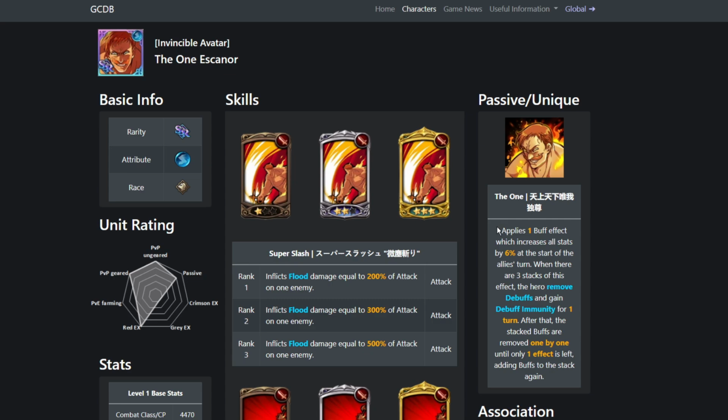For his passive here, the 1 applies 1 buff effect, which increases all stats by 6% at the start of the ally's turn. When there are 3 stacks of this effect, the hero removes debuffs and gains debuff immunity for 1 turn. After that, the stacked buffs are removed 1 by 1 until only 1 effect is left, adding buffs to stack again. So basically how the 1 Escanor works is he's going to start with 1 buff at the start of the turn. That's going to be 6% to all stats in the game. Not just your basic stats, all stats.